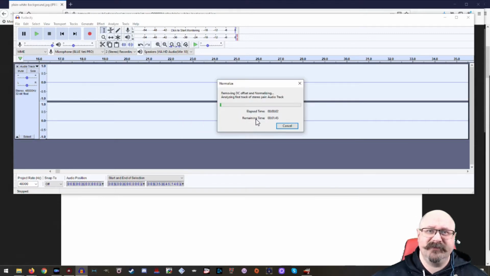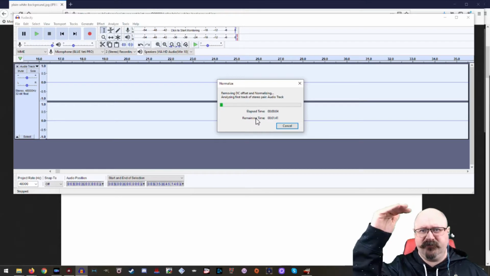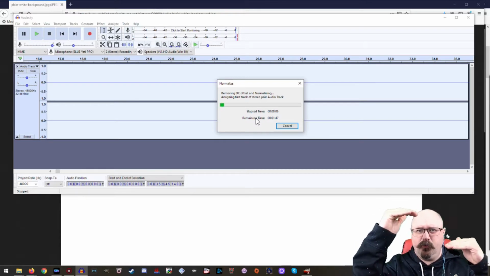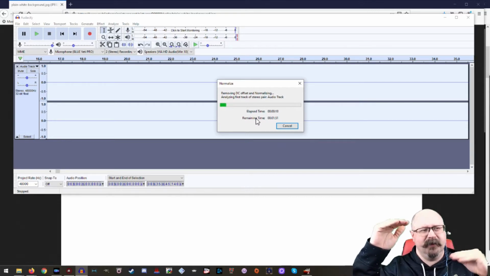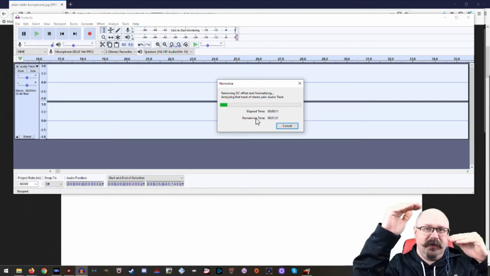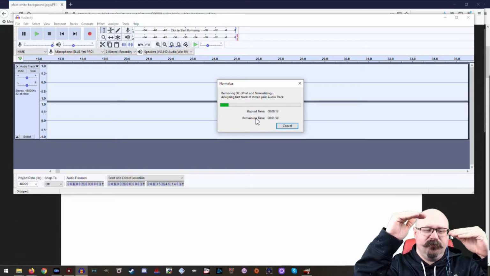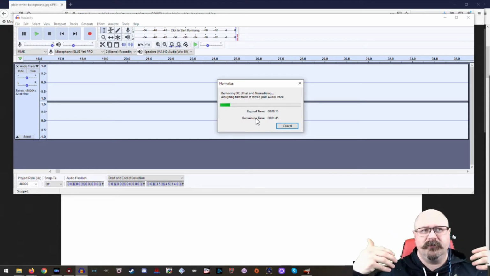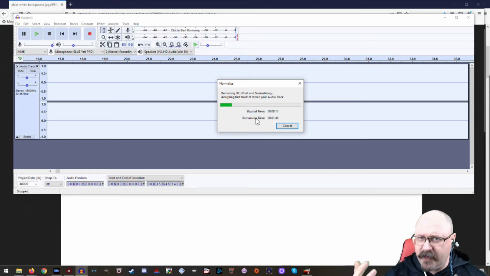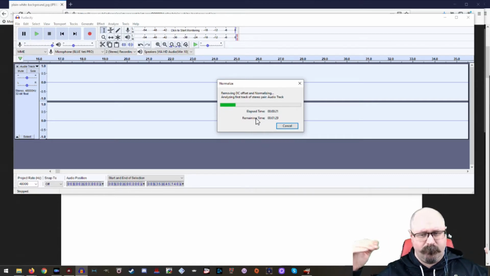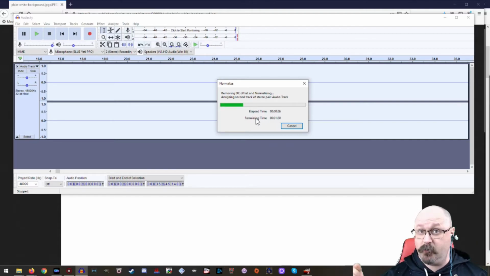So what normalizing does is you have your peaks and your valleys of your audio, where the different peaks go to different levels when you're looking at it. What this will do is try to even those out a little bit so you don't lose what the person is saying. It doesn't change what you're saying, but it does make those audio levels more even so you can actually hear everything that's being said, which is really wonderful.